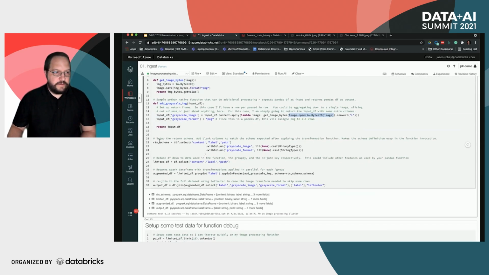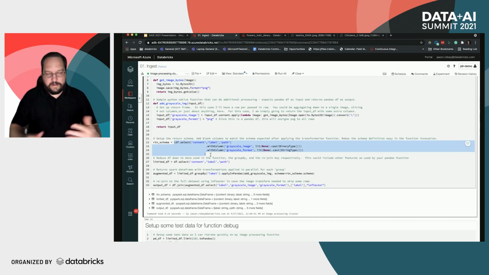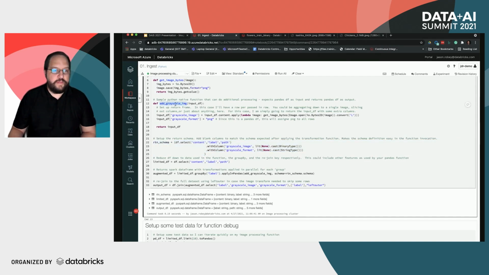Once I have those defined, I need to prepare my data set to actually call it and augment my data frame. To do that, we're going to set up a return schema. This return schema is not actually going to do anything, so there's no action statement in here. All I'm doing is using the select syntax and withColumn to define the schema itself so that I don't have to manually type it out, and it can be more dynamic with my processing. This return schema needs to match what the return value, this might say output data frame, but I was doing a one-to-one mapping, so I just returned it as input data frame.